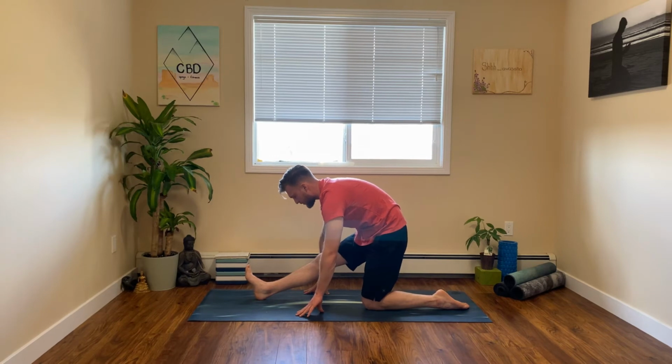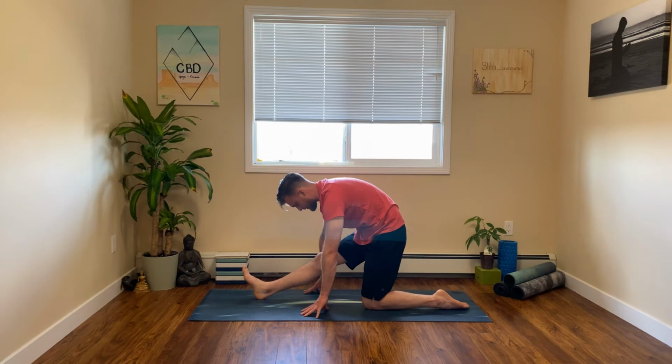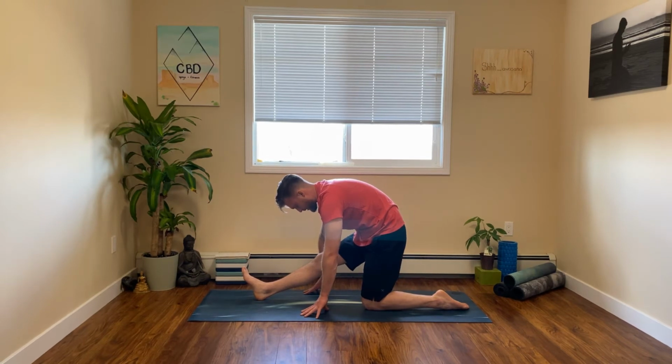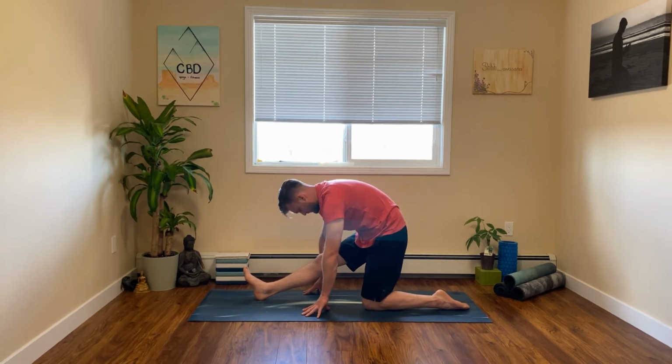Keeping that right foot flexed here. Really breathing into the back of the right leg for a nice runner stretch. Awesome stretch for the hamstrings. If you have a block or a prop, you can rest your right hand on the block here as well.